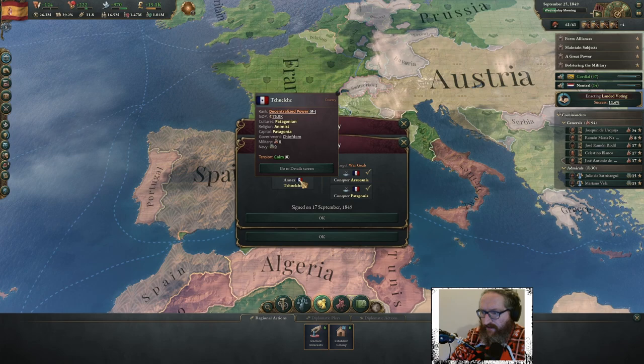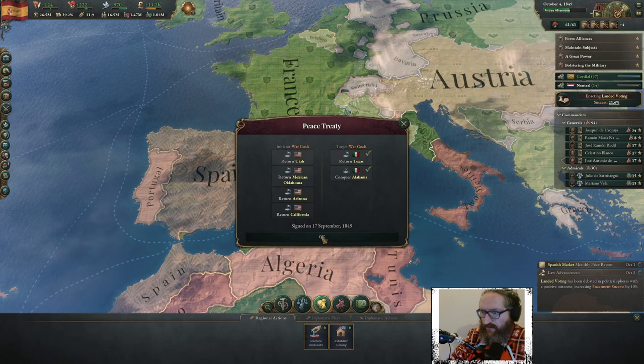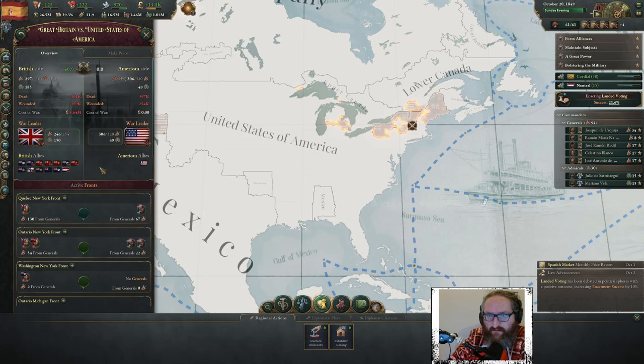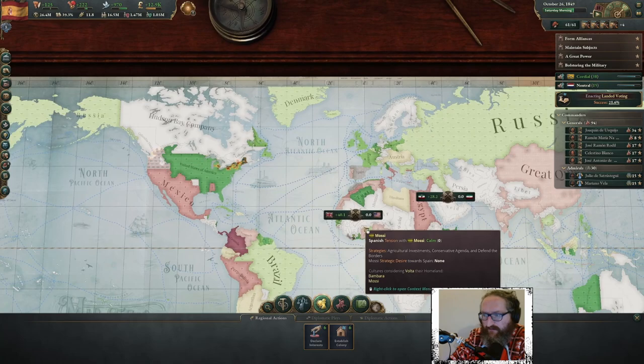The United States is looking to annex and has pulled it off. Oklahoma, Utah, Arizona, California from Mexico. Are they at war with the British? The British and the Americans are at war. Well, this feels like an amazing time for us to go to war.